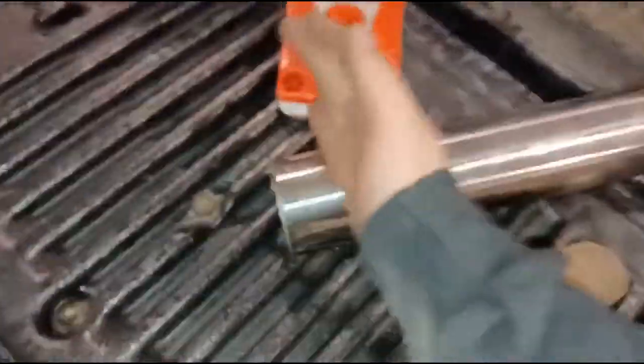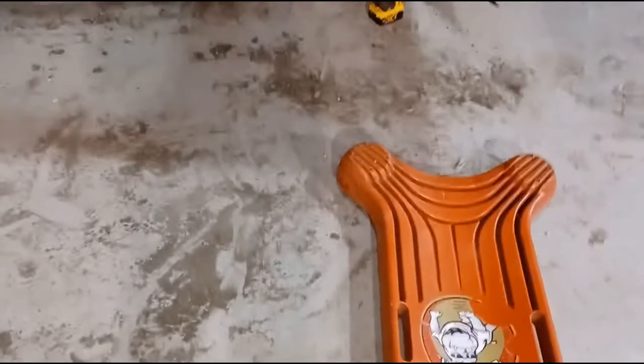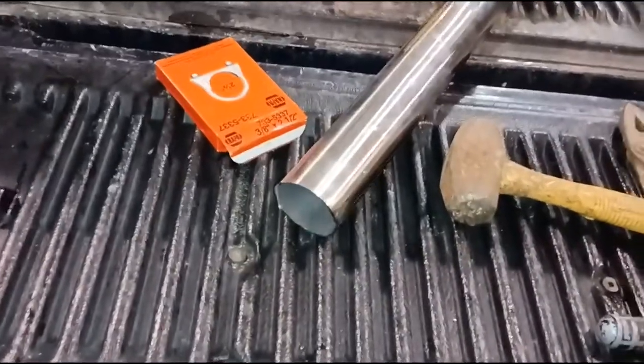But for now, we're just gonna put this on. We're probably gonna have to shorten this pipe, but we're gonna see what it looks like. I know this video has been kind of weird, but this has taken 3 days and it's been just messed up for a little while. But we're gonna get it finally on, and we're just gonna rig it up as best as we can so it doesn't fall off, and hopefully this is the last day I'm working on it. Alrighty, all done.